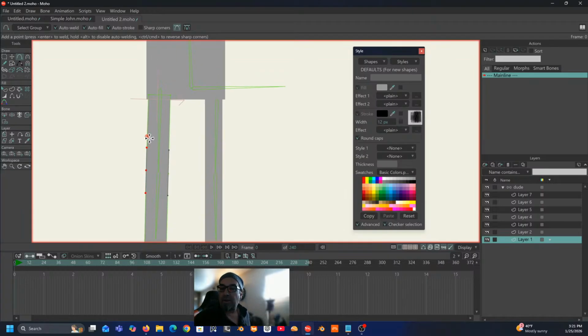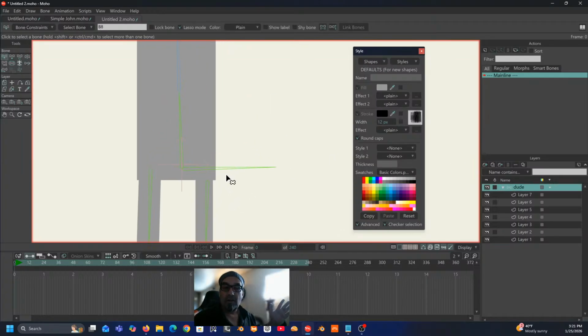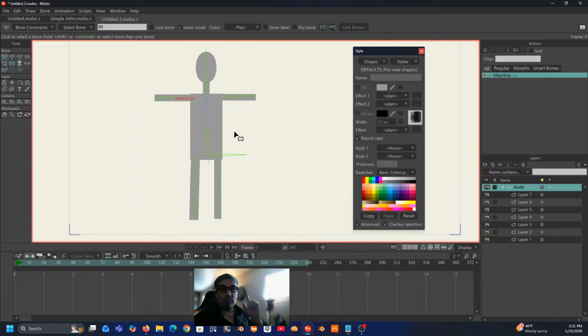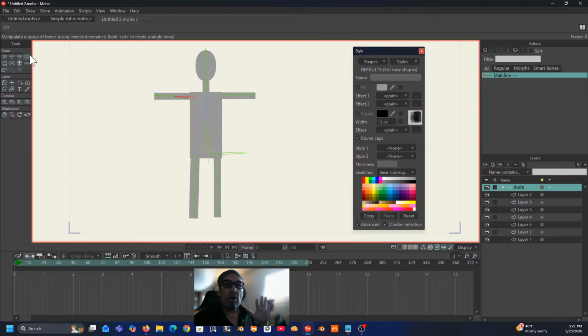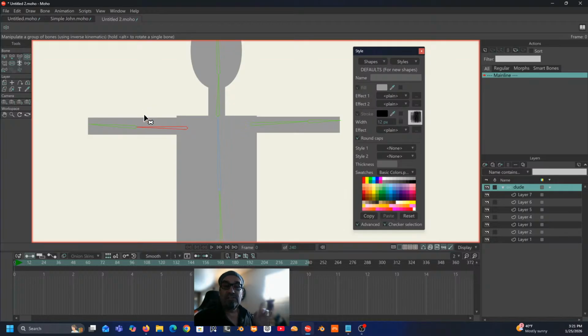Okay, so now that that's done, we go back to our bone layer. Look, now all of our bones are usable. All of them. This is why I said one layer. It's just smart. There are times where you don't need that or you want something to not be controlled by that. But anyway, with that done, nothing's still going to move because we haven't bound anything to anything yet. But this is how you do it. It seems like a chore. It's absolutely not, I swear.